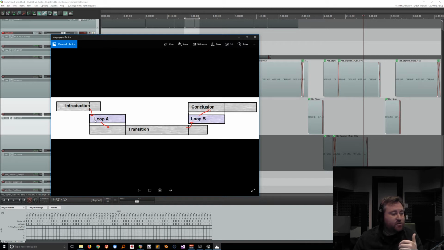And then similarly with loop A, I don't want to think about when I'm transitioning out of loop A. I just want to be able to say I'm ready to move when I get that user input, when I'm getting that input from whatever system is sending the transition, saying cue the transition, then I just want to be able to act on that information. And so I include the loop as part of my transition segment, so that at any time during the loop, all I have to do is make sure that they're synchronized in line with each other, and I think that's a much easier problem than trying to calculate beats over time or anything like that.